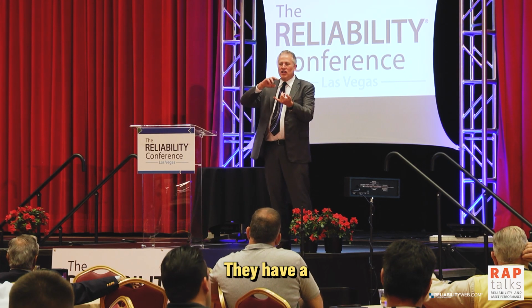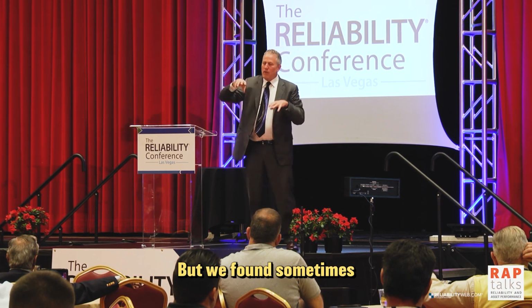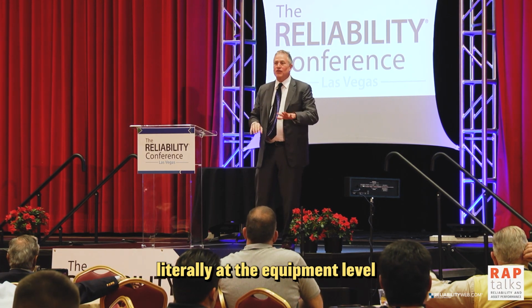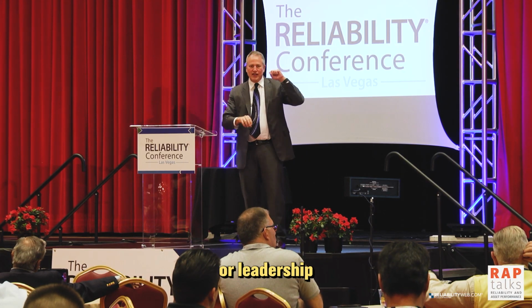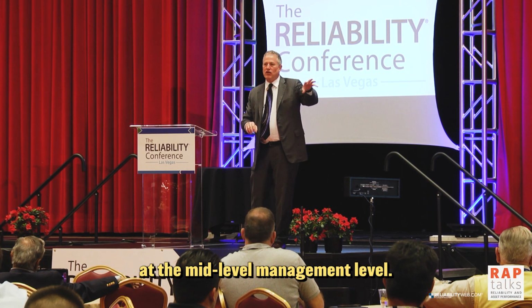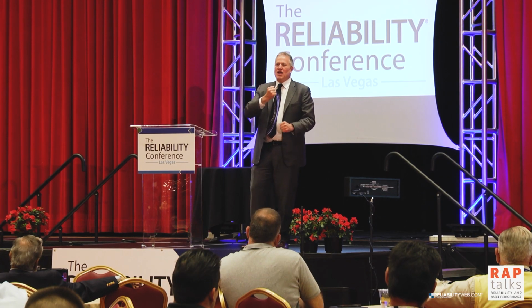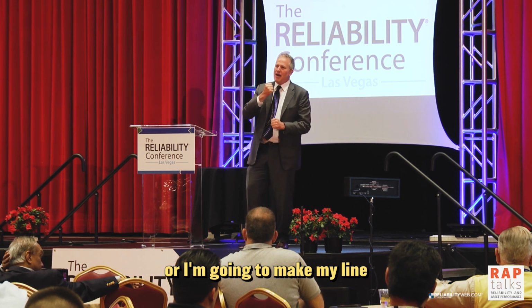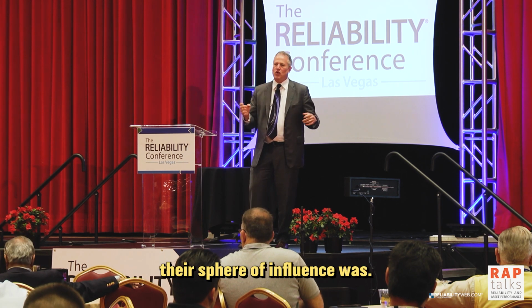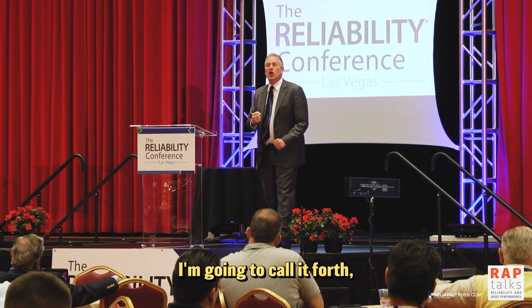They have leadership, and we don't mean leadership at the C level. We hardly ever found that. But we found sometimes strong leadership literally at the equipment level, or leadership at the supervisor level, or leadership at the mid-level management level. And they had somebody who just kind of put a stake in the ground and said, I'm gonna make my company, or I'm gonna make my section, or I'm gonna make my line, or whatever their sphere of influence was, I'm gonna make reliability. I'm gonna create reliability here. I'm gonna call it forth.